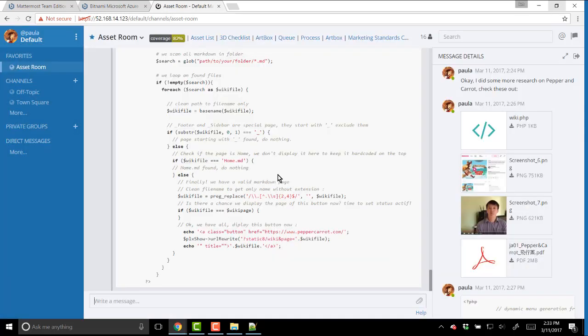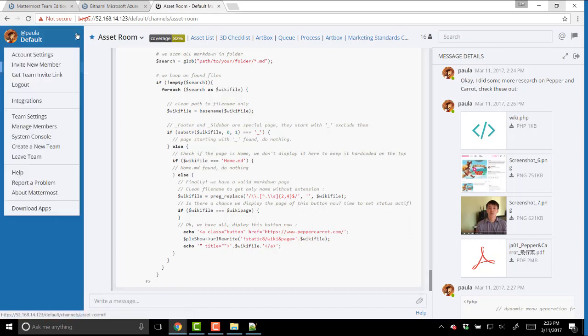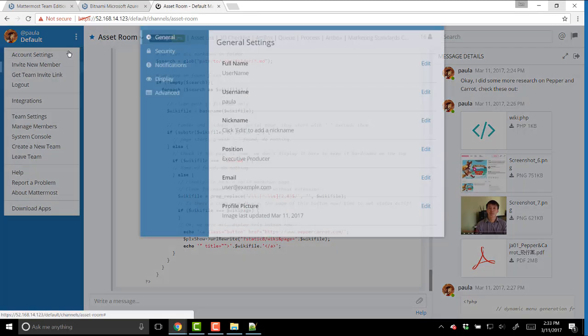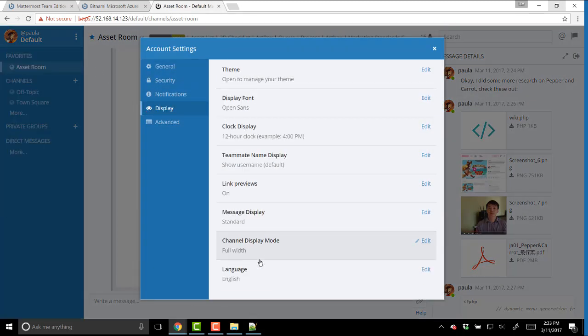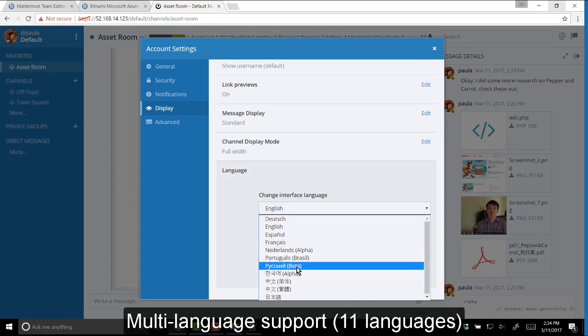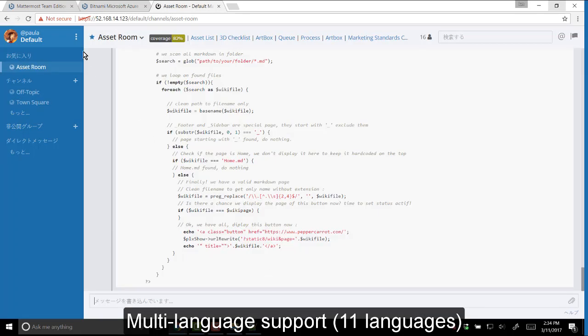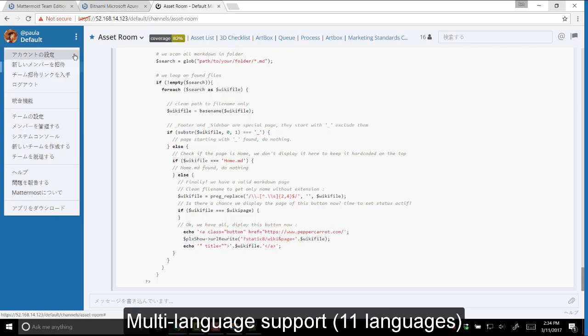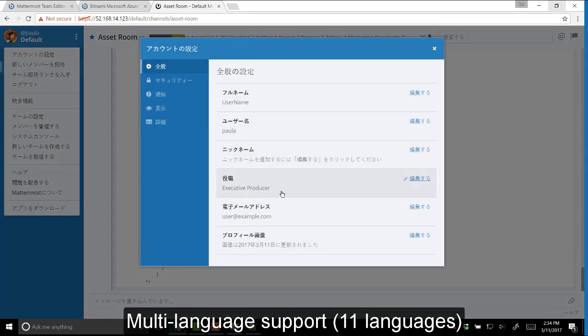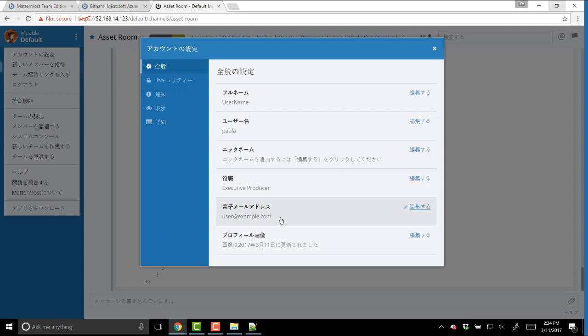So another benefit that Mattermost has over Slack and other proprietary messaging solutions is that we welcome a global community. Hundreds of people from around the world have contributed to the Mattermost project, and they come from all different languages and backgrounds. So check out all the languages. We've got German, English, Spanish, French, Dutch, Portuguese, Russian, Korean, Chinese, both traditional and simplified, and Japanese. Let's try Japanese. So I'm going to switch over this language. We had that Pepper and Carrot Japanese comic book. Sort of the same idea. Check it out. Main menu is now all in Japanese. So are all the account settings I was just using.